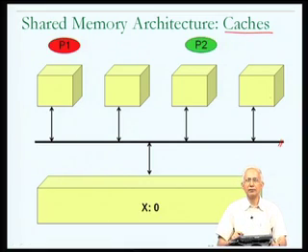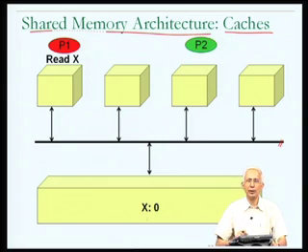So let's suppose that I have a parallel program running as 2 processes. Process P1 is running on the processor on the left. Process P2 is the green process running on the third processor. And process P1 and process P2 share a variable which I'll call x. Remember, we're talking about a shared memory architecture. Therefore, there could be shared variables. So the current value of the variable x is 0.